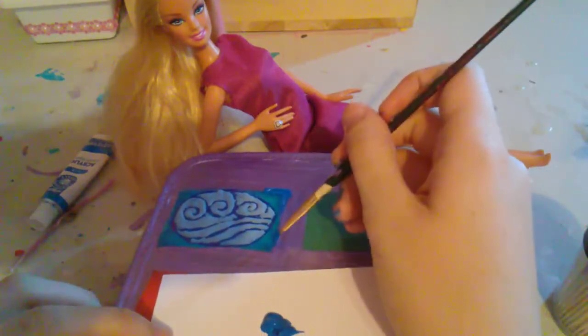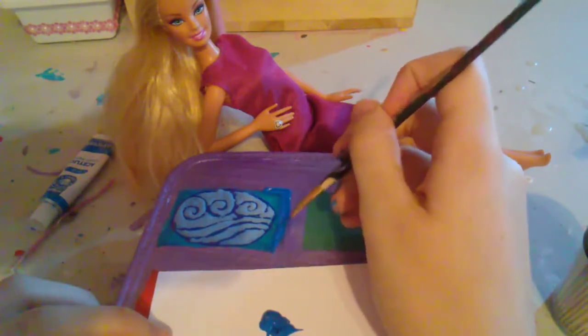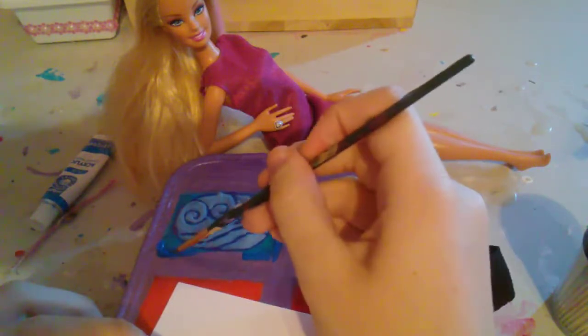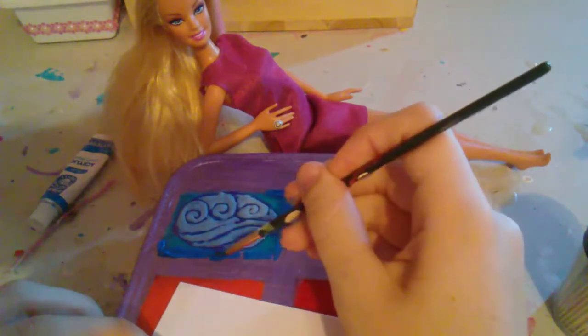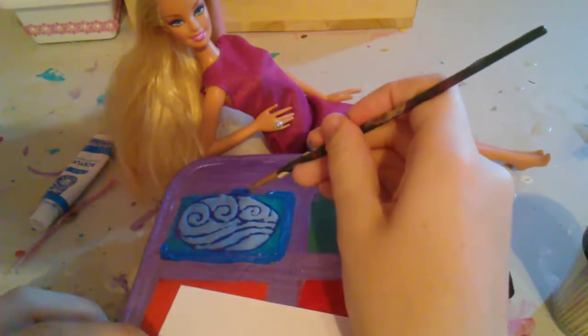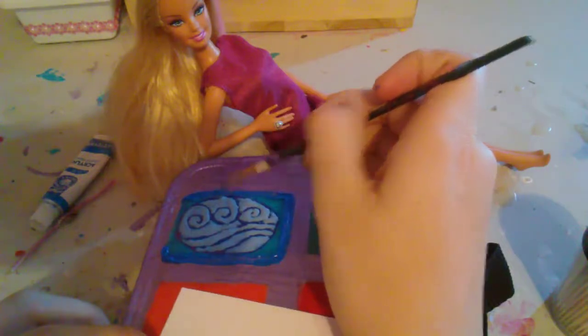Okay, so trying to do this. I'm very sloppy right now. I'll probably clean it another time. Ooh, it looks pretty. And, oh, it is beautiful. Oh, look at this. Look at that. And it is beautiful. Look at that, wow. But you gotta have a good steady hand.